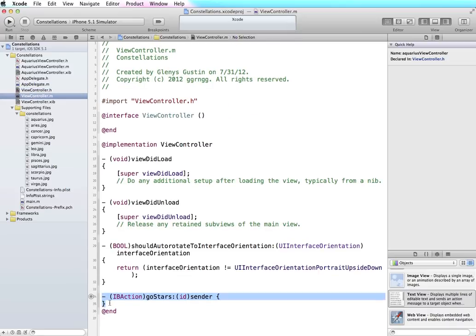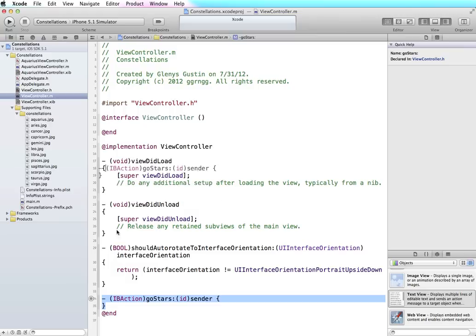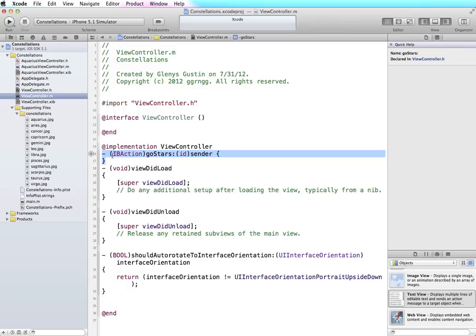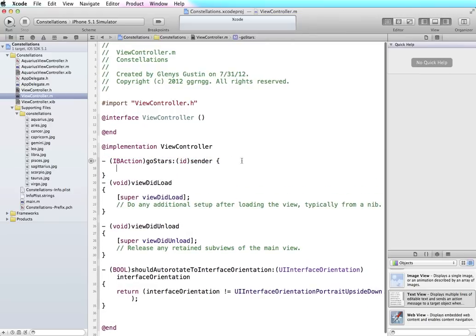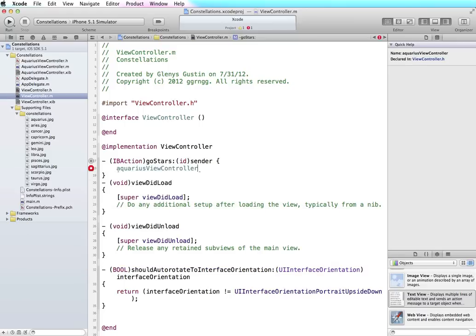I'm going to take this IBAction that was created, and move it up to the beginning just so that it's a little easier to see in the video view. What we want to have happen is when the button is tapped, we want it to load this Aquarius ViewController nib file. So we start by saying the name of the ViewController, and we have to allocate it and initialize it into memory.